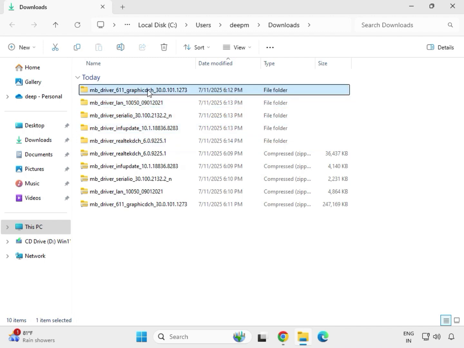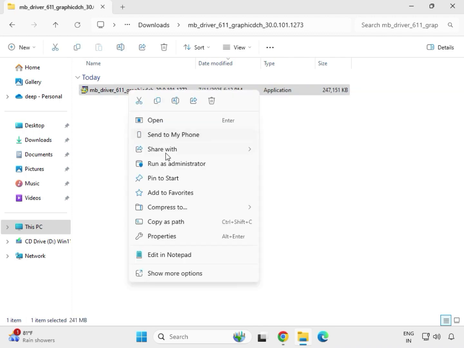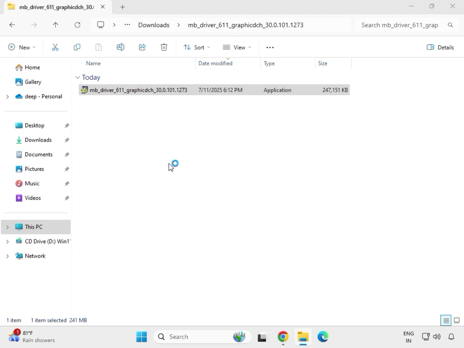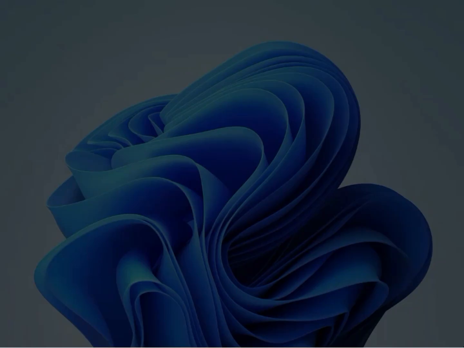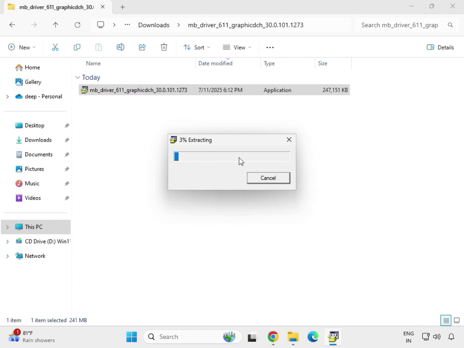So first open one, just select it, right click, run as administrator. Then click on yes. Now it is extracting to your system.